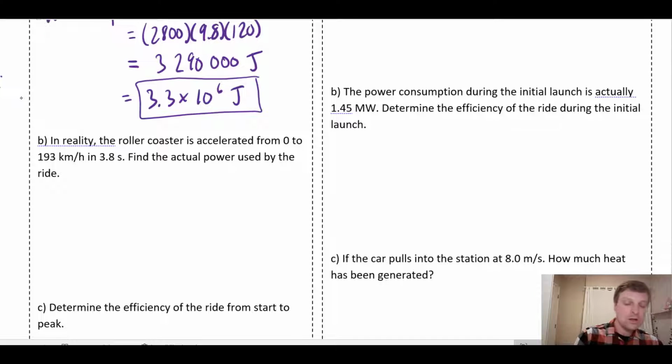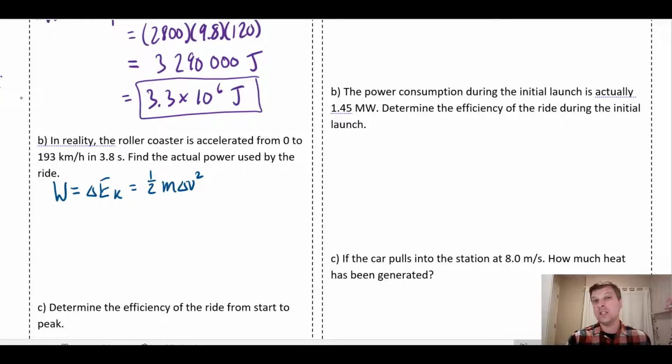Okay, so the work that you actually have to do, and I'm going to split this up into work and power, because I know it's coming later. The work I actually have to do on the car is to change its kinetic energy. So I have a changing kinetic energy, which would be 1/2 m delta v squared. Now recognize that the initial velocity is 0, so really this is just 1/2 m v final squared.